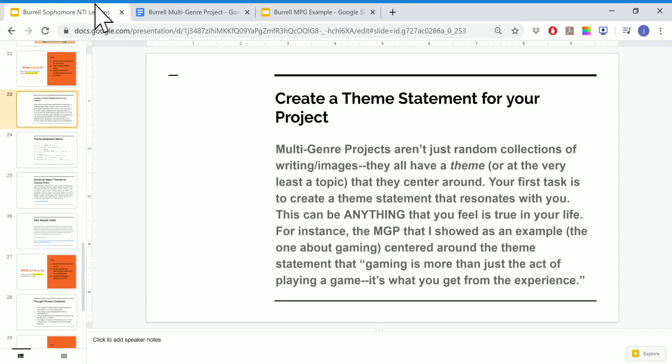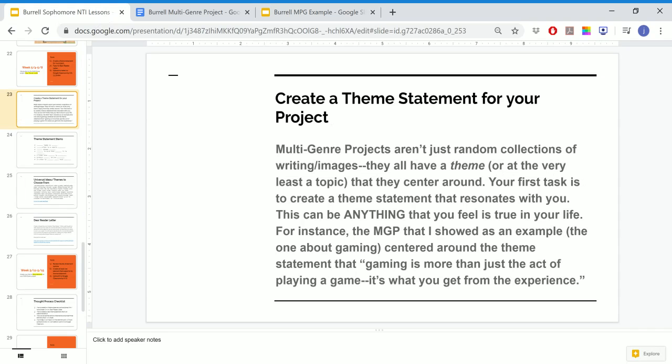So your theme statement should be something true to you, something that makes sense to you, reflects a topic or centers around a topic that matters to you, and something that you can write or create pieces around that won't bore you, or that you actually will have a connection with, and that will have relevance to you.